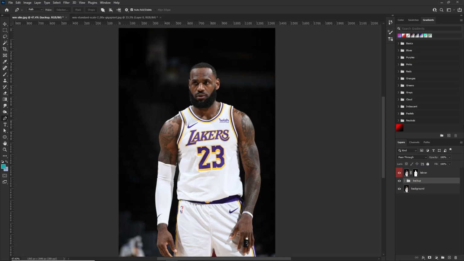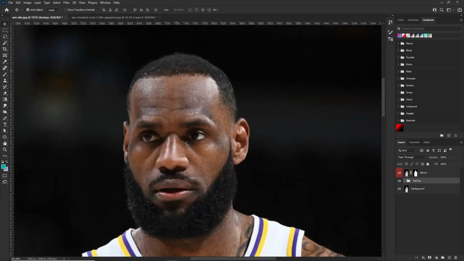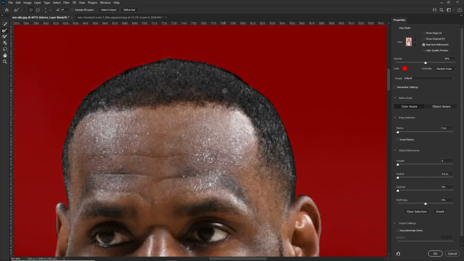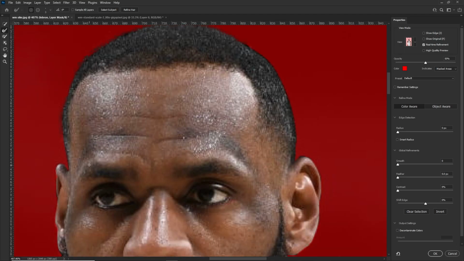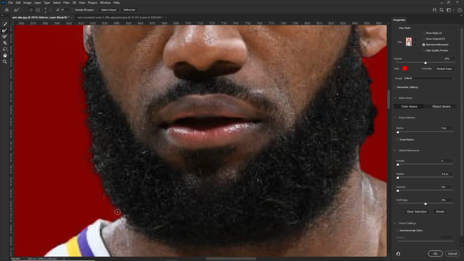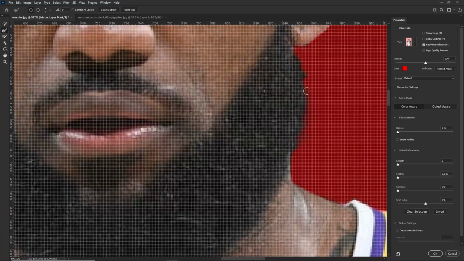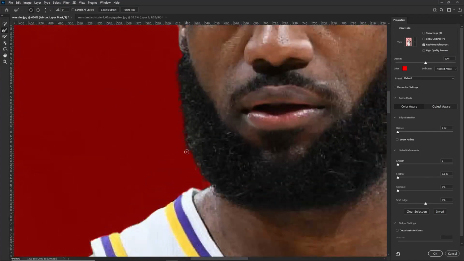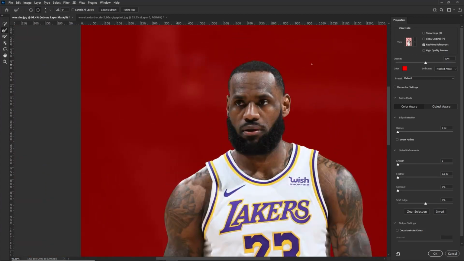back up, and now on this LeBron mask, I'm going to double click on the layer mask, and I'm going to go in with the feather tool and just feather out the hair. Feather tool does a pretty good job when you're on like HD photos. You might have to use some different techniques that we're not going to discuss today when you don't have HD photos for hair, but that could be for another video. So you're just going along the edges, something like that.